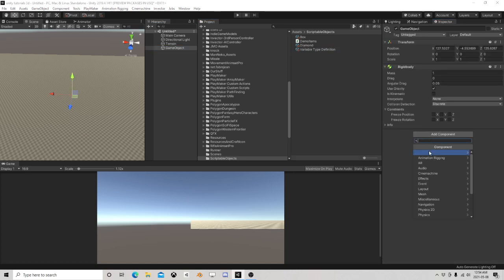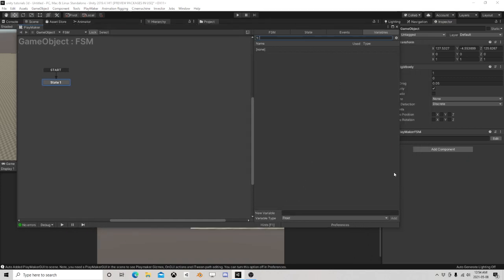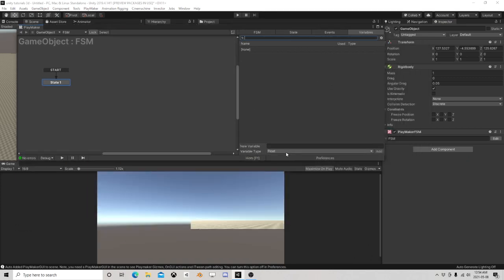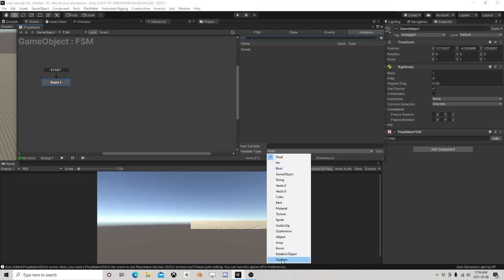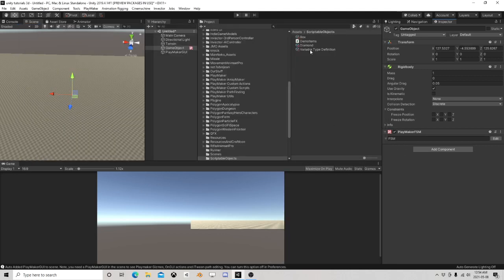So if I now put an FSM on this guy and I go variables, we have our item right there. Doesn't do anything, there's nothing there, but it's now part of this drop down list. So like I said, you don't have to do that part. It's nice to work with.